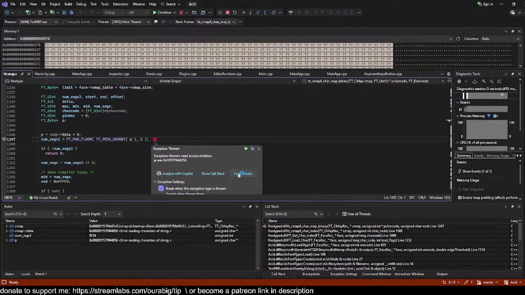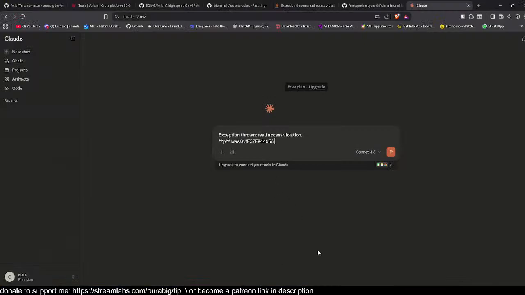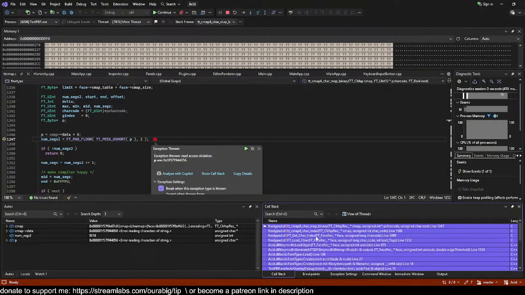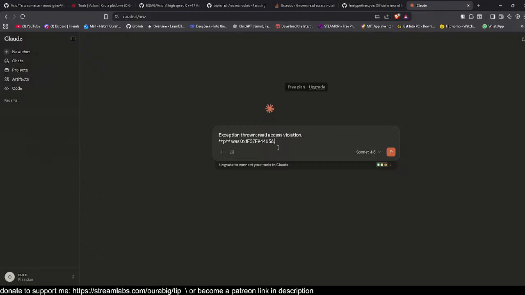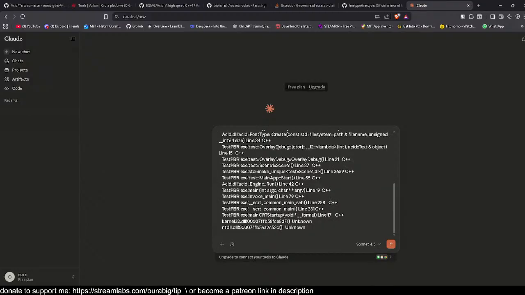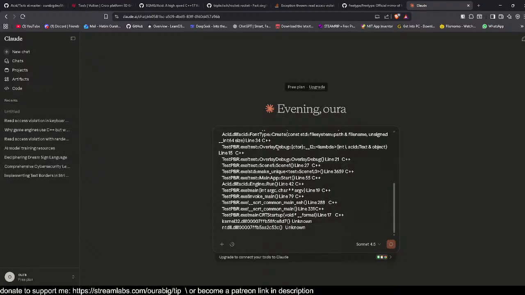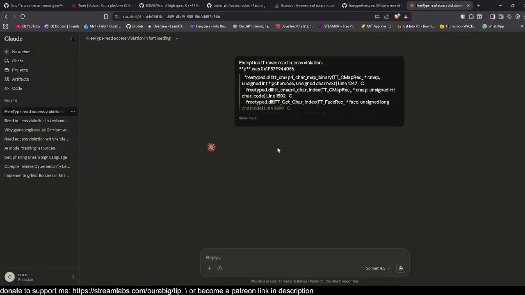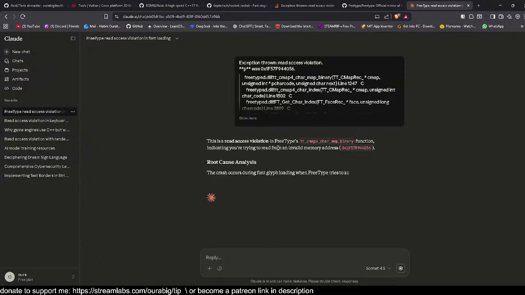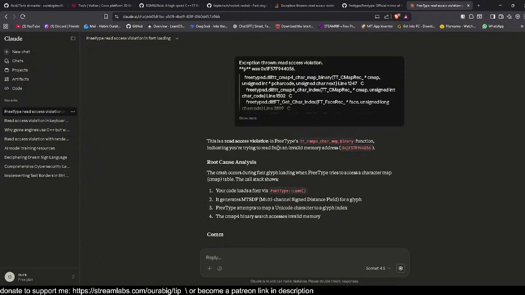It's now giving us something else, which we are going to give to it. I don't want to touch the source code, but I want to see the test if it's actually working or not. Trying to read from invalid memory access.